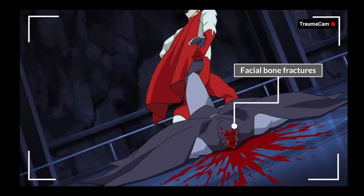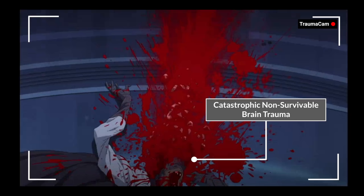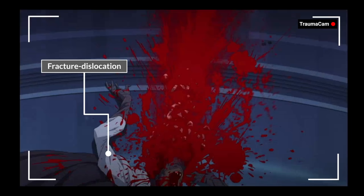Just like Batman, Darkwing here is less superhero and more super skill, demonstrated by the resulting injury from blunt force trauma to the head. On initial impact to the face, we'd have facial bone fractures, possible base of skull fracture, a coup and contrecoup contusion to the brain, and possible intracranial bleed. This injury alone could have been fatal if he was left to bleed or had raised intracranial pressure from swelling squashing the brain inside the skull. However, the second impact causes another catastrophic non-survivable brain trauma — complete destruction of the skull with brain tissue spilling out. The huge force also caused a fractured dislocation of the right upper limb, though that's less important given what's going on upstairs.